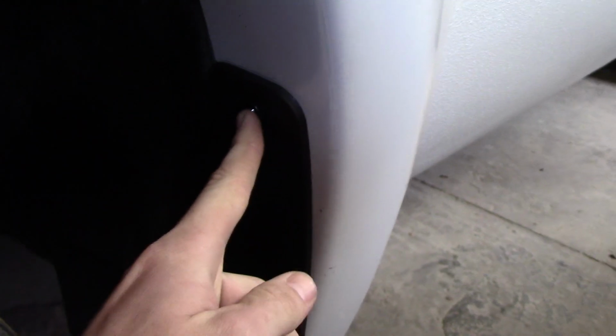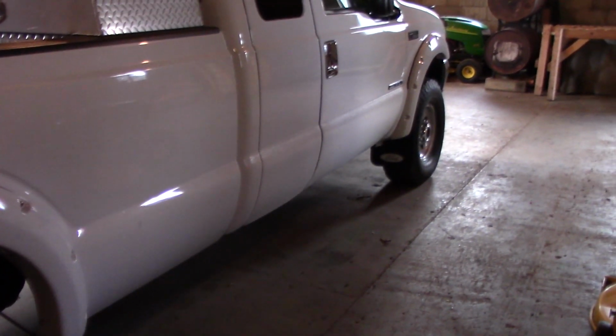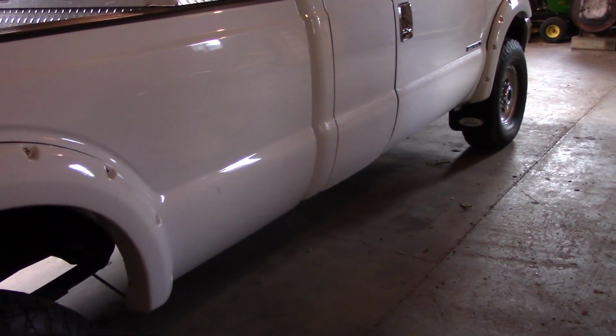Maybe not exactly the way I wanted them to be, but it does work, and they're on there extremely good. The screw up here, there's one here, if you can see it. There's one there, and then there's one back here. And that's all that's holding it, but it's really on there good, and it just sets the thing off a lot compared to what it used to. This one, I don't have to worry about any rock chips or anything chipping it all up. It just looks good.